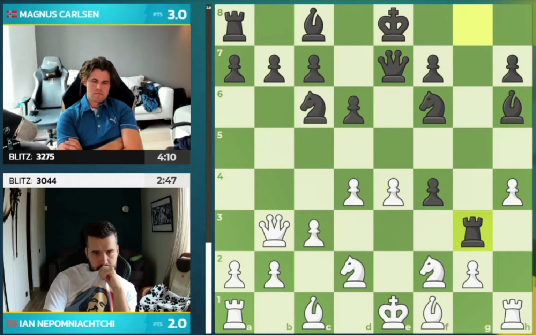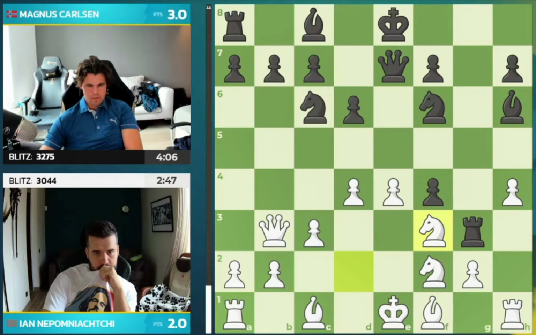This looks super tough for Jan, and what really indicates that he is struggling here is the clock. Usually Jan is up on time, but now he's almost down 1.5 minutes on the clock. He goes knight to f3, hanging the pawn on e4. Can Magnus just take it? I actually like this decision.